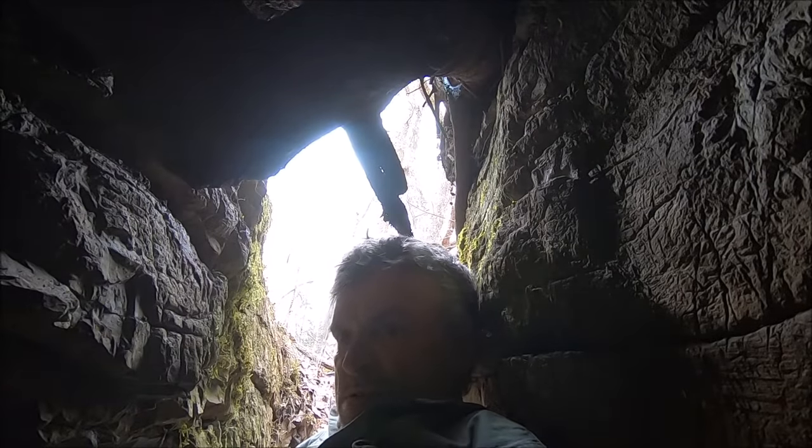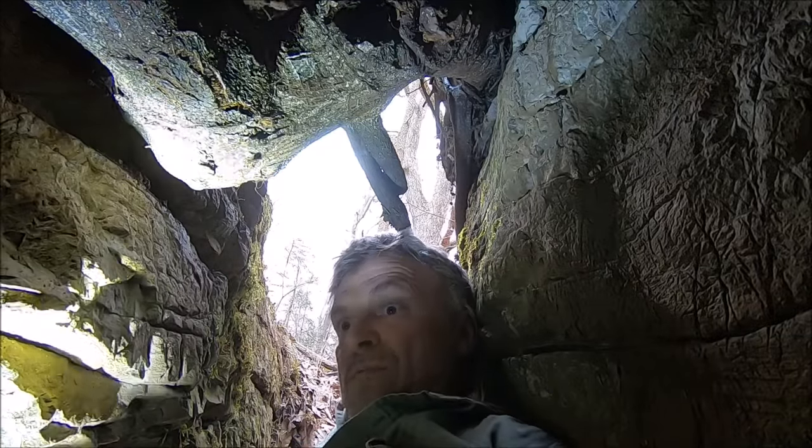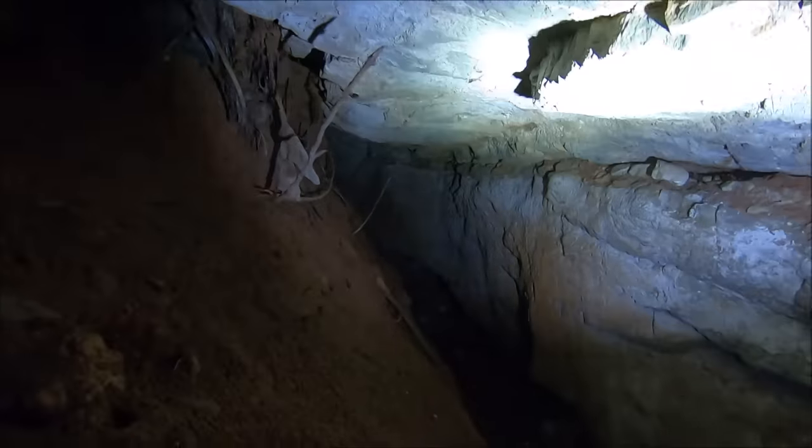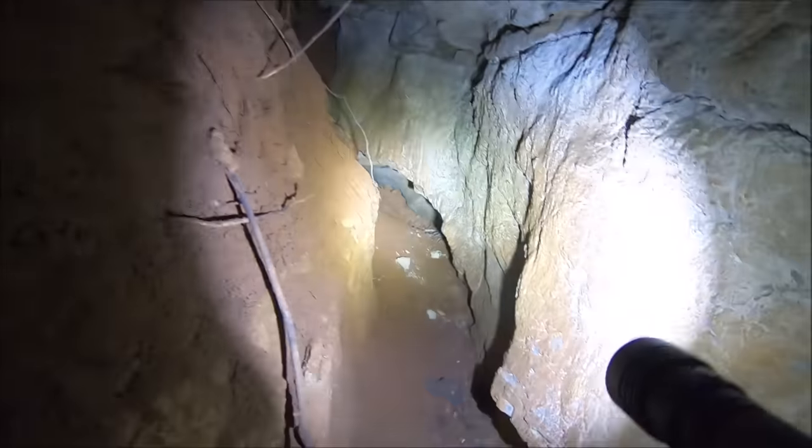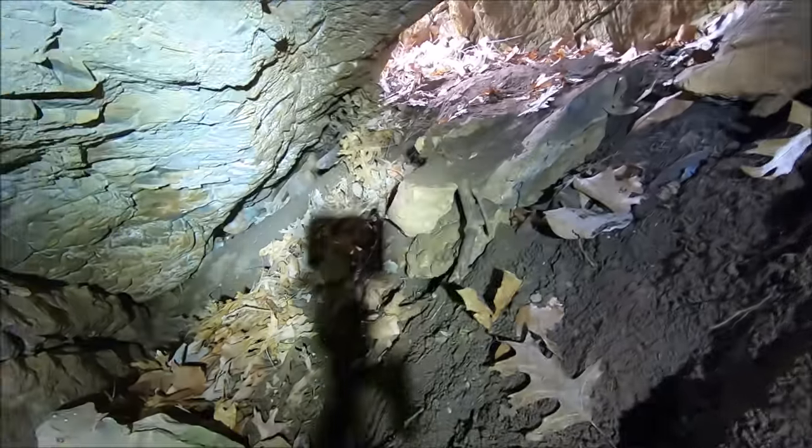I keep going. Don't know how far. Let's go a little bit further. Solid roof for sure. That's a good sign. No 1,000-foot chasms underfoot. Yeah, I don't think it's gonna go too far, is it? Nope, let's look around behind us, make sure there's no raccoons coming down. Look how dark that dirt is.